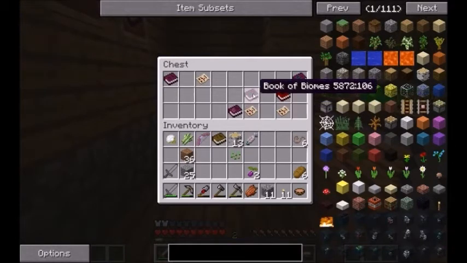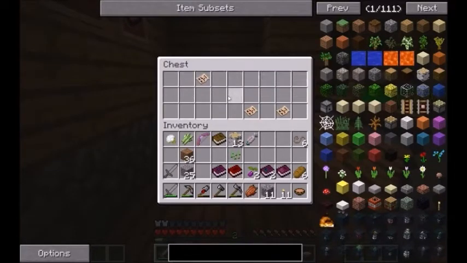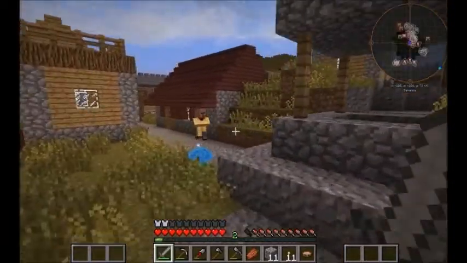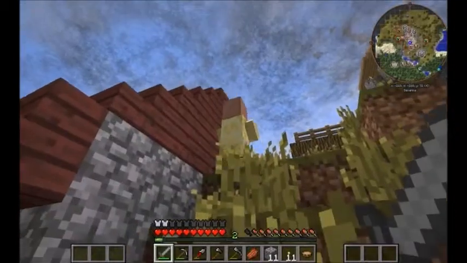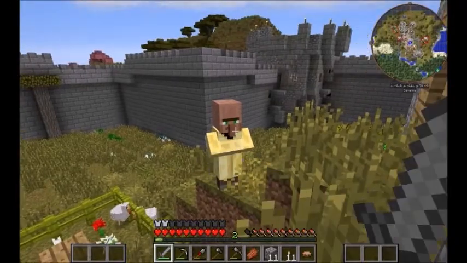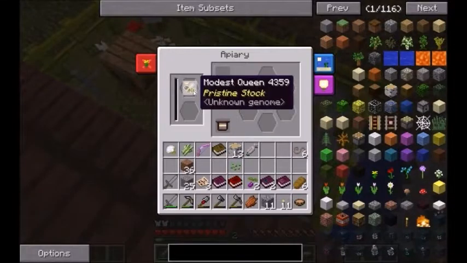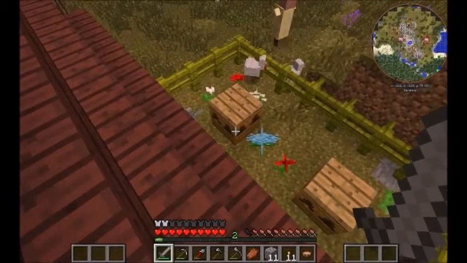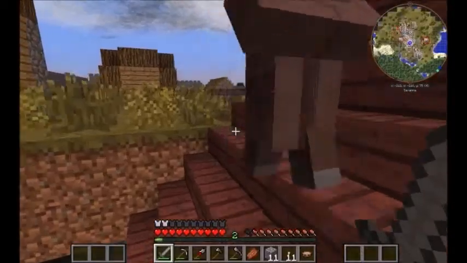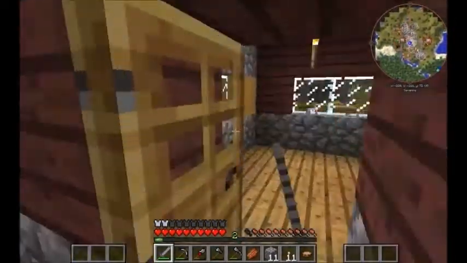Huh. Maybe I'll steal some of those. Is that a beekeeper? It is, isn't it? The Forestry brothers. Come here. Takes up a lot of inventory space, but it's okay. It'll save me some time later, I guess. Just inside.